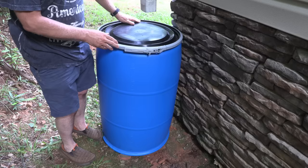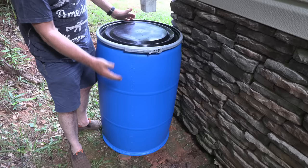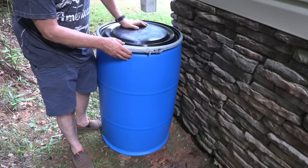Now you can use different size barrels. This is a 55 gallon barrel. Sometimes you can raise these up if you want. The way I set my gutter though, I don't have a lot of room. Plus, right back at the foundation, there is a cement slab, so you want to make sure this is really stable.